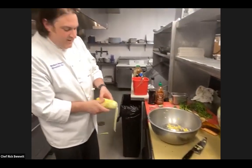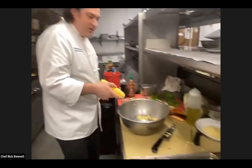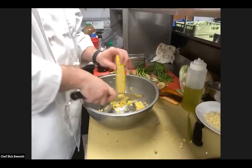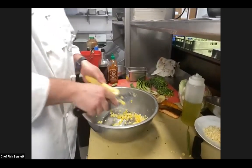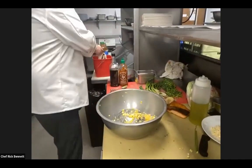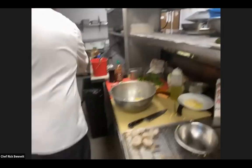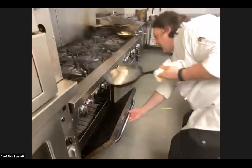Awesome. Now, I would typically save my corn stalks and run them as a stock. I would actually turn it into a corn stock and use it for something, maybe a mussel dish in the summertime, or even just to pick up other dishes so they're a little more flavorful. The halibut is starting to take color, so I'm dropping it into the oven with the pot that's working.